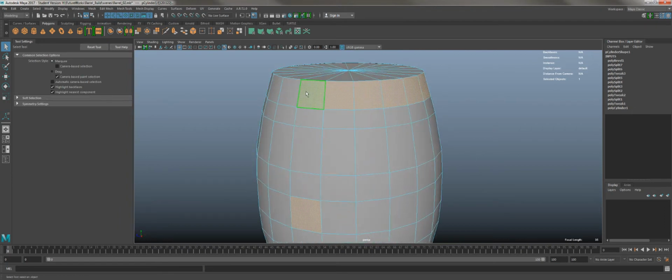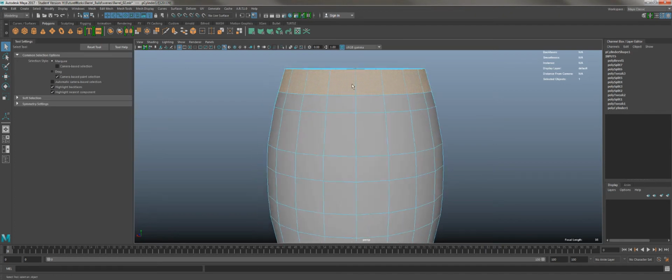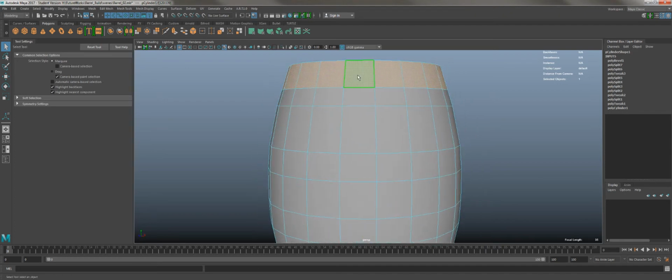So what I'm going to do is I'm going to click a face. I'm going to hold shift, and I'm going to double click the face next to it. I'll do that again. I'm going to click a face, and then I'm going to hold shift and then click the face next to it. This will then keep carrying on that selection round and round and round. You can do that in other directions like that. So select the face, shift and double click the face next to it in the direction you want to go.